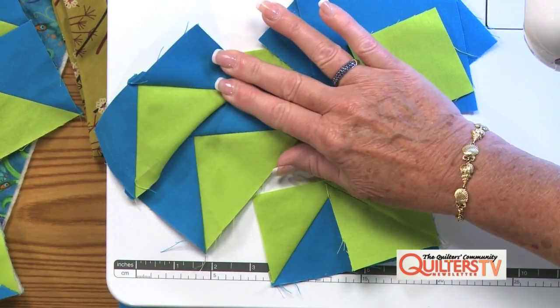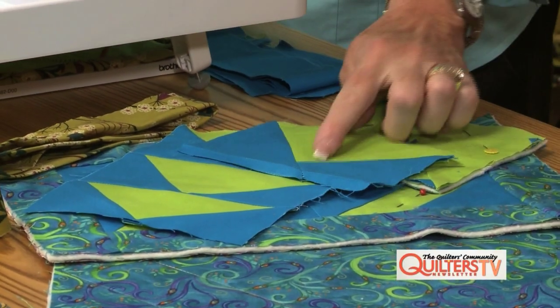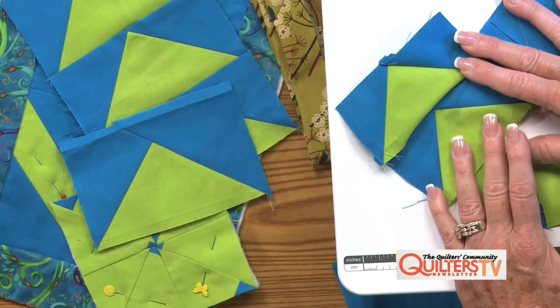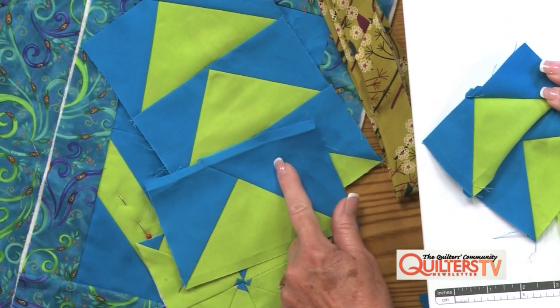But that's right. And you can see that the one that's here, that's a little bit larger. Yeah, and you can have a big floating corner. There. So I have that floating area there. And I did trim that away on this sample, so that now it matches perfectly. But there were some that I did not.